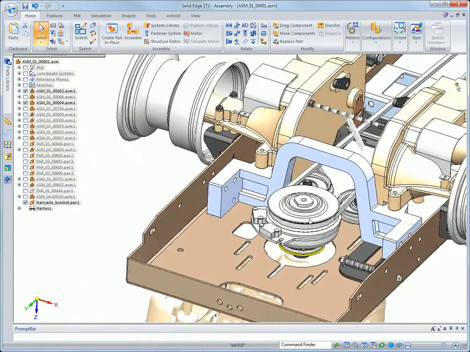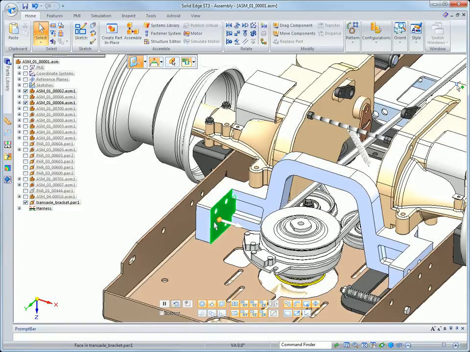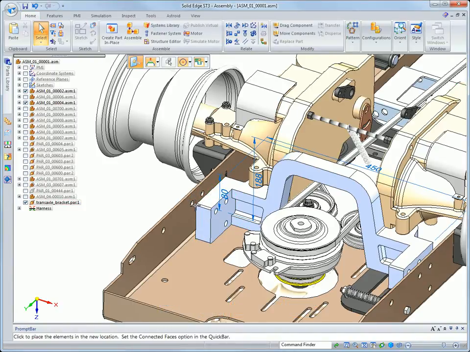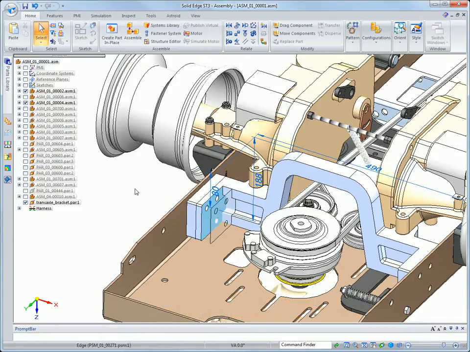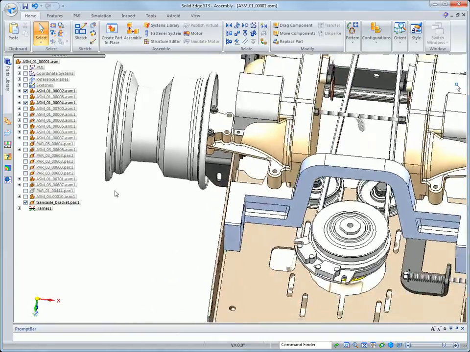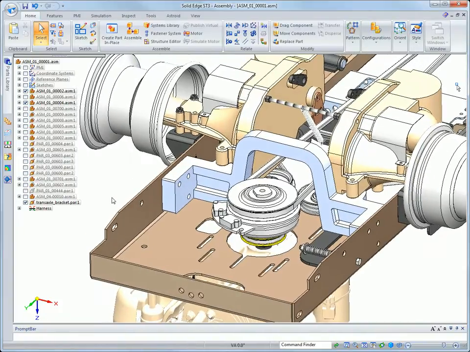Now that we have it centered, you can see that it doesn't exactly fit our particular application, so we need to make some modifications. And right from the assembly, we can select faces down inside of a part using synchronous technology, and then use the steering wheel to position that geometry, those two faces, and move them to a key point within the assembly. Now notice live rules is still taking effect, and it's modifying both sides so that it remains centered in our sheet metal part and mates to both sides of the sheet metal.